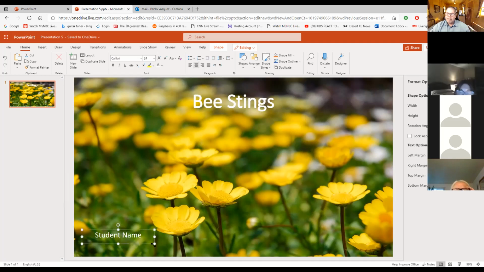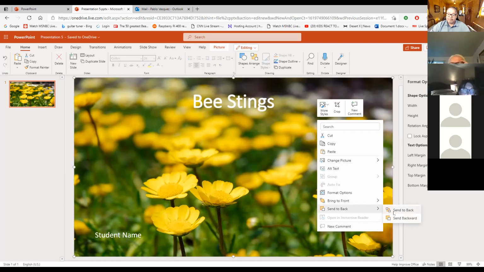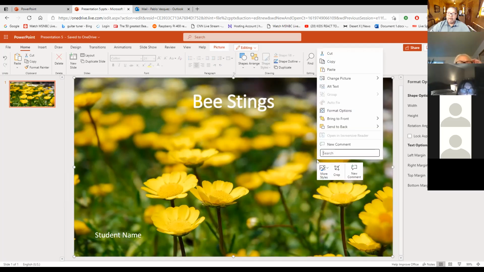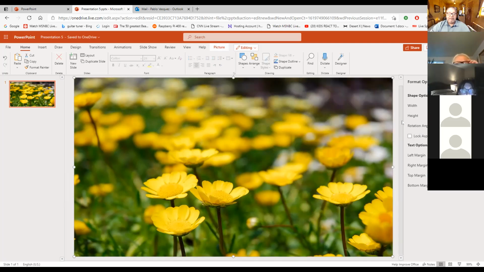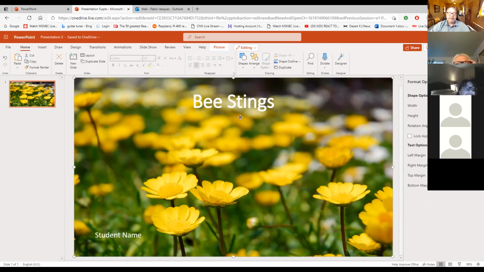But it doesn't say student name anywhere and I can't get a box. The box should be right there because it's the subtitle. It always comes with it. I know, but it's like it disappeared. Were you able to put the picture behind? How do you put the picture behind? You right click on the picture and go send back. Wait a minute. I think the picture is covering it, that's why. Yeah, because if I have it in the front, look, everything is gone. If I right click and go send back, then it shows the text. So your picture is covering the text, I think.